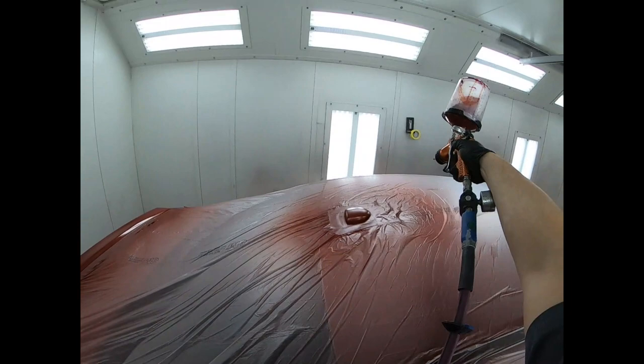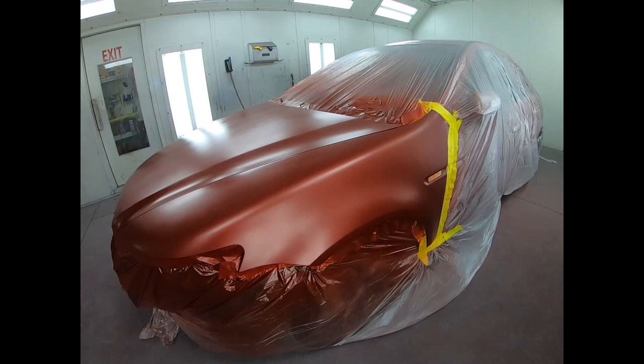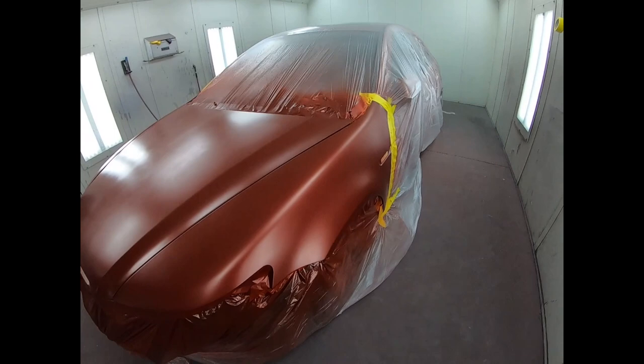Now take a look, guys. Diaz is all done with the base coat, and you can see that it looks nice and smooth, and the blending transition looks really good. You saw that he didn't do anything special. He just watched where the paint is going, and he did his thing.